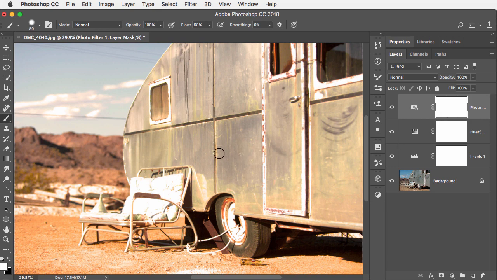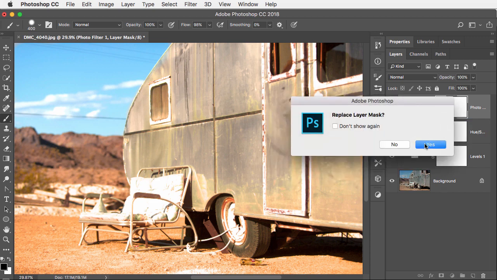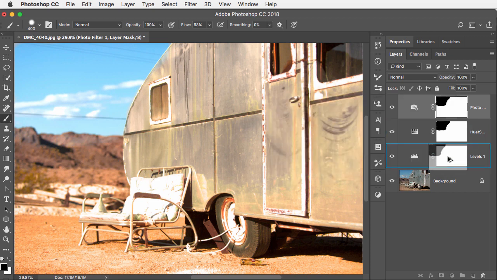So now, as you can see, I have three adjustment layers, but now if I decide that I only want to affect a certain area, for example, I don't want to affect this area over here, I would paint with black on the sky, but then have to either go on to each layer mask and do the same or duplicate the layer mask, which I could do. I could Option or Alt drag and then replace and then do that again, but if I need to do further adjusting, I have to keep doing that.